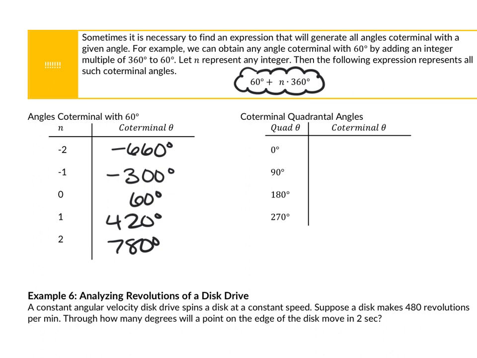Now it is going to be helpful to recognize the coterminal quadrantal angles so that if you're working beyond one revolution, you still know what quadrant you're in. So these are your quadrantal angles. These are the ones that we need to recognize that are my axes: 0, 90, 180, 270, 360. But their coterminal versions, so after one revolution, are also important to recognize.